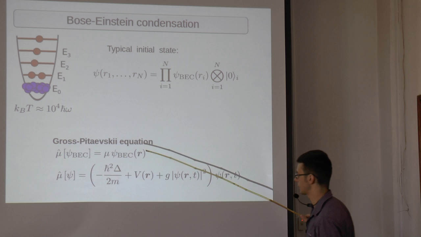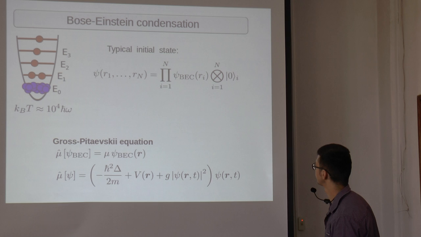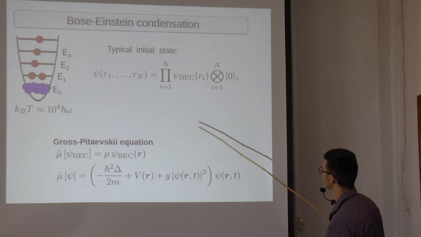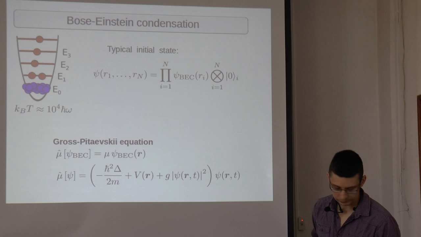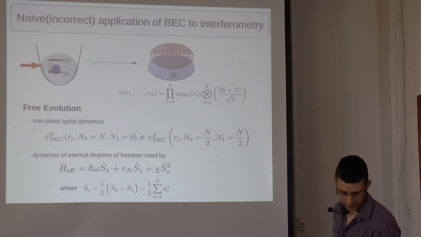But this orbital, one can prove, should be computed using the Gross-Pitaevskii equation, which is given here. There is something wrong with this formula, because on the left-hand side you have just a simple function, and on the right-hand side you have a vector. Yes, it should be a state. It should be a state, and this is missing. Just a product. Same problem here. Yes, it will propagate, unfortunately.